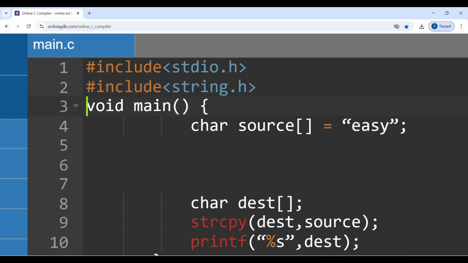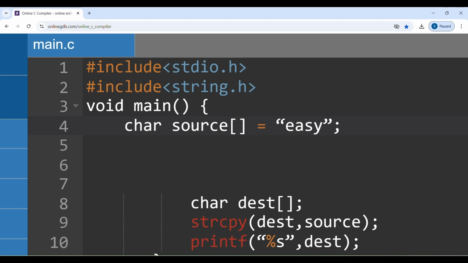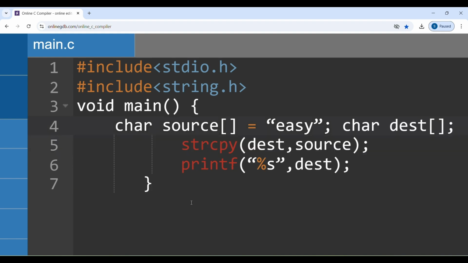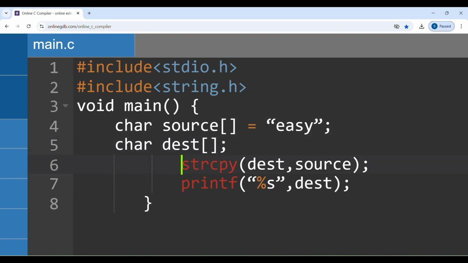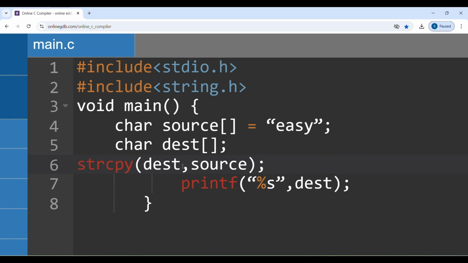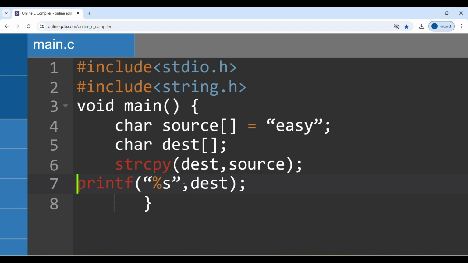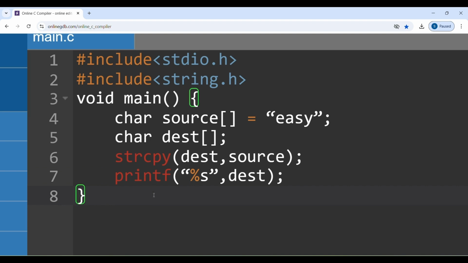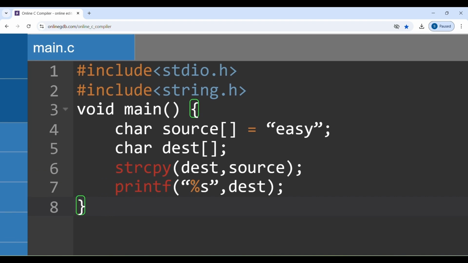Let me edit it. Yes, now I have edited it, and I have to change these also.